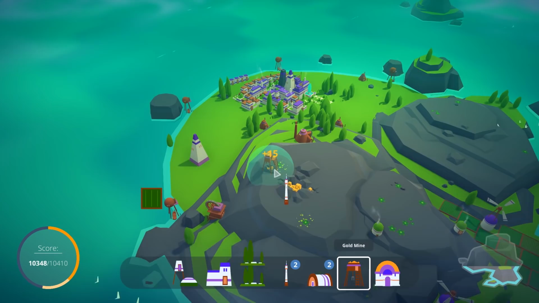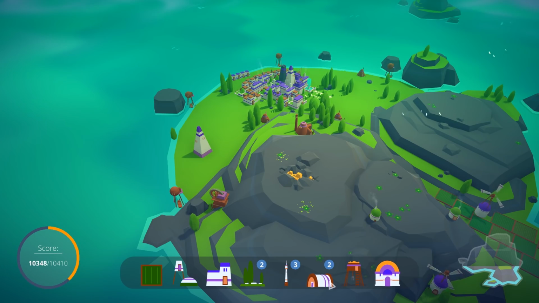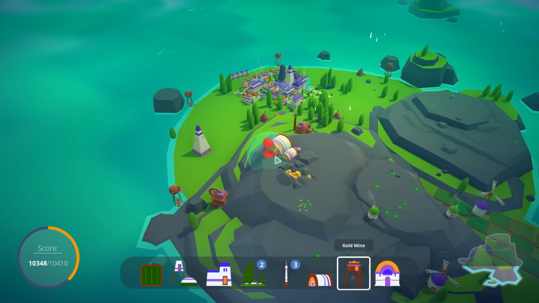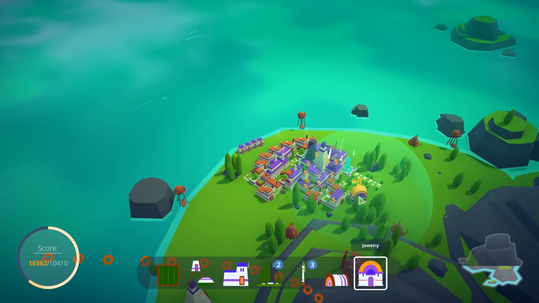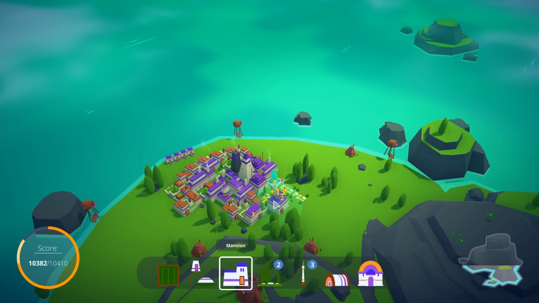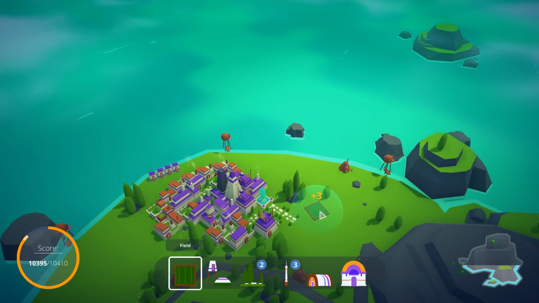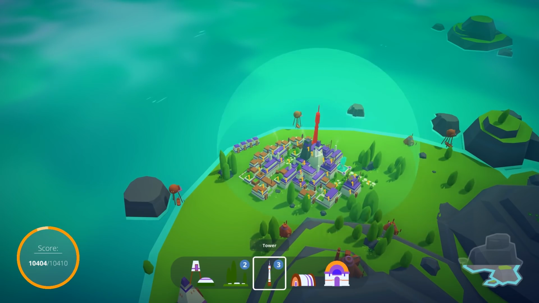Okay, there's the gold mine. Gold mines like gold veins, warehouses, jewelry, and statues. You know, interestingly enough, I might as well go for the adjacency bonus. This, on the other hand, is not actually terrible. I should have been thinking about it. Next time we do this, I'm building houses one way and mansions the other, because I think that'd actually be really smart.